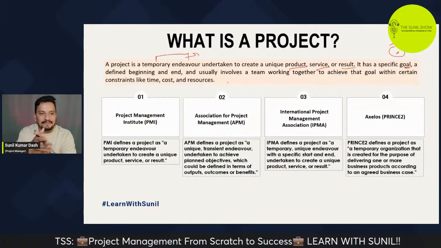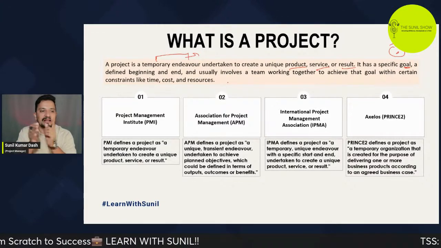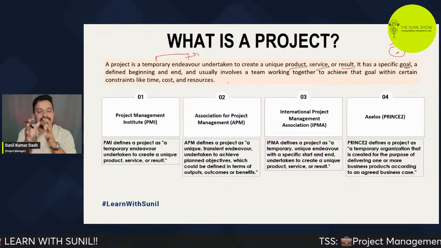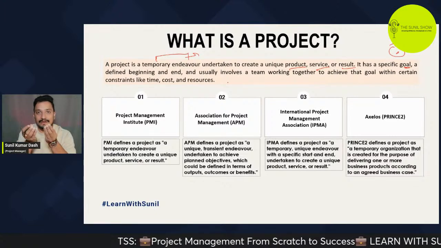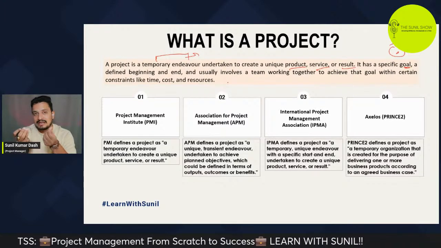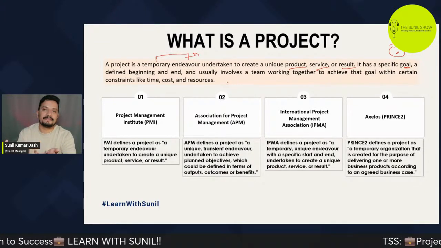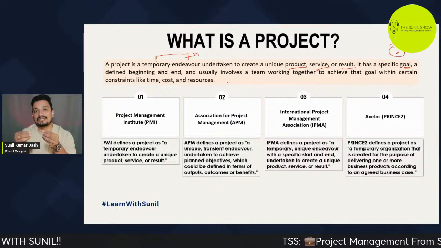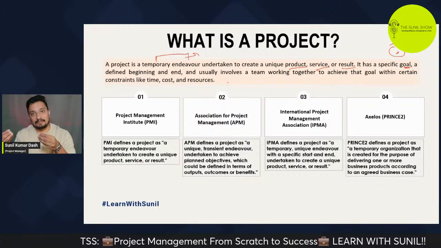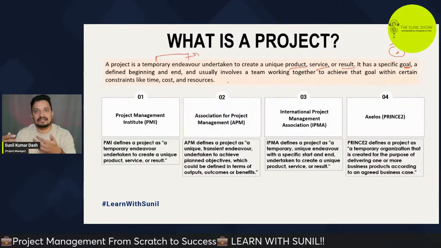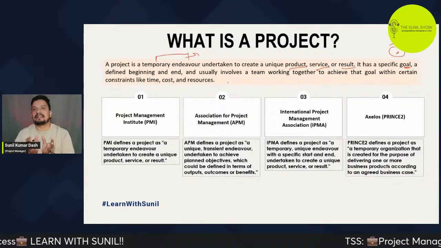It usually involves a team working together to achieve that goal within certain constraints like time, cost, and resources. So when we work on a project, we need to remember it has a defined start date and end date, and we have defined time, a limited budget, and will involve resources. Now to break it down again, resources could be human resources, or material things, like procurement of materials, software, licenses, or third party involvement. That's all together what we call resources.